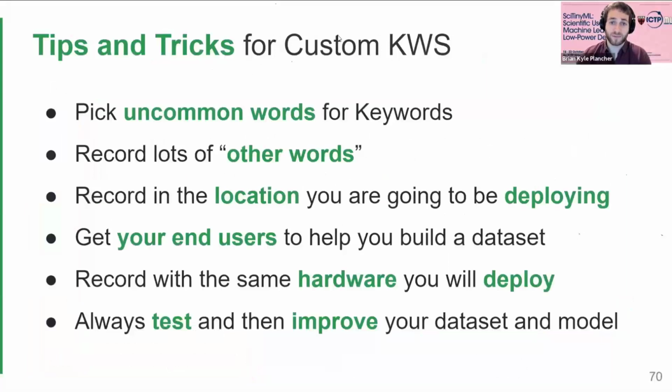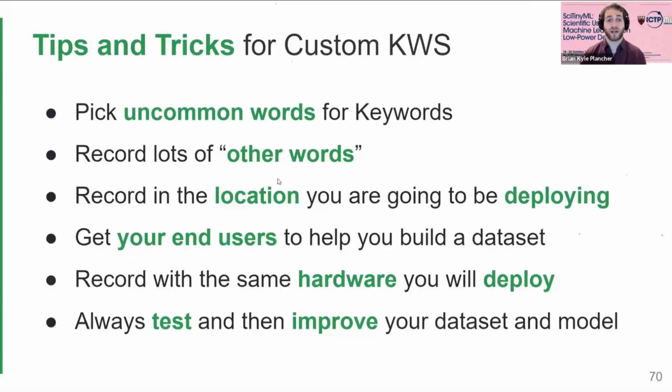So for keyword spotting in particular, pick uncommon words. This is why I think your keyword to turn on your Google Home is not just Google. It's OK Google, because I assume they did a bunch of testing, and if they just used the word Google, I'm sure it would turn on all the time. But I guess a lot of people don't say okay, G, and therefore that's actually a bit more uncommon. I think that's why Alexa is Alexa as well. I think Alexa also has some really unique syllables in there, so it's very clearly that word. So things like that are good things to think about.